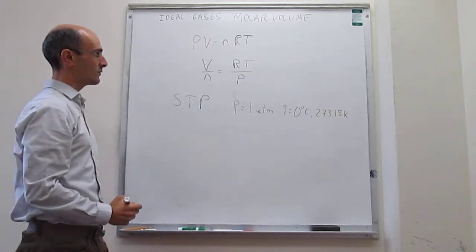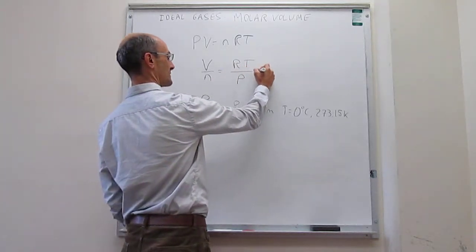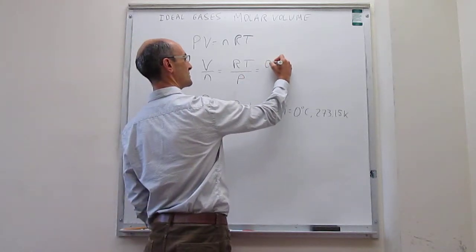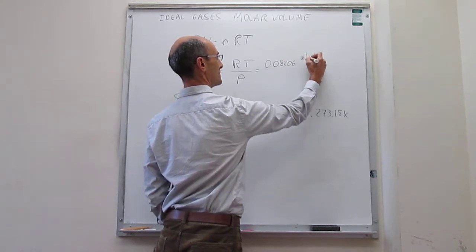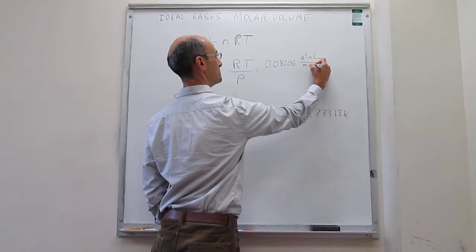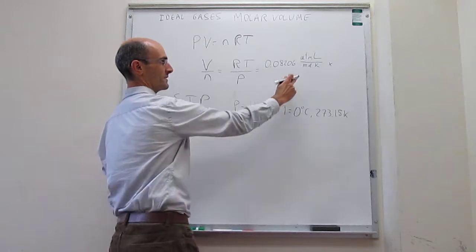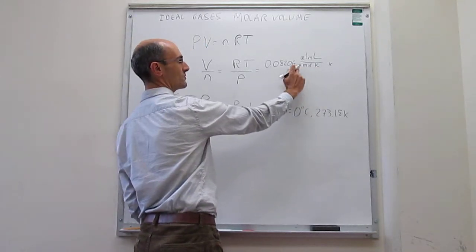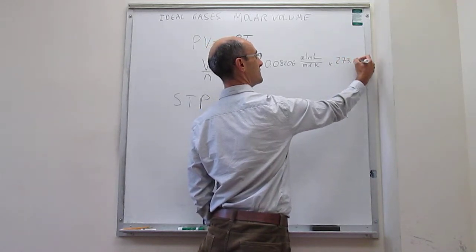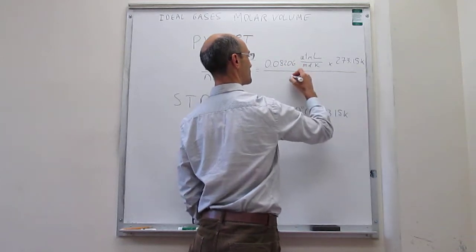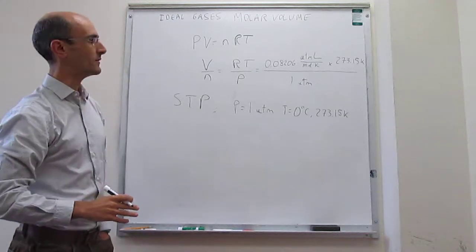So let's calculate what the molar volume of an ideal gas is at STP conditions. We come to the ideal gas equation of state, where R is equal to 0.08206 atmosphere liter over mole Kelvin. Then we have to multiply by the temperature, which is in Kelvin, because that is forced by this use of R in Kelvin. So that is 273.15, and then divide over the pressure, which is 1 atmosphere. This number is exact, so you have there an infinite number of significant figures.